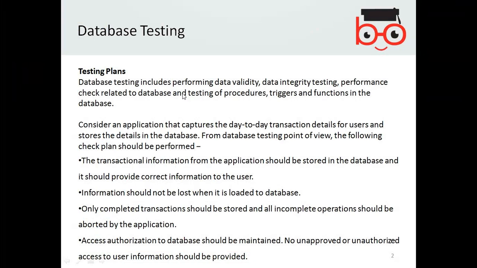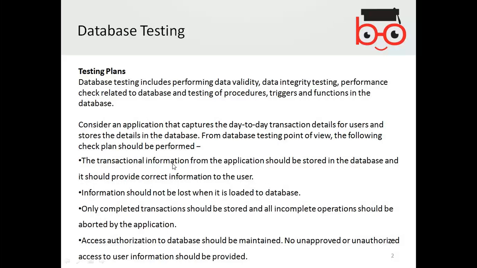Database testing includes data validity, data integrity testing, performance checks related to the database, and testing of the procedures, triggers, and functions in the database. Consider an application that captures the day-to-day transaction details for users and stores the details in the database. From the database testing point of view, the following check plans should be performed.